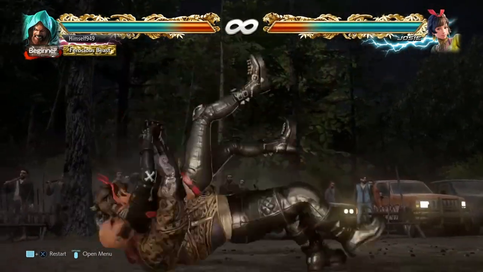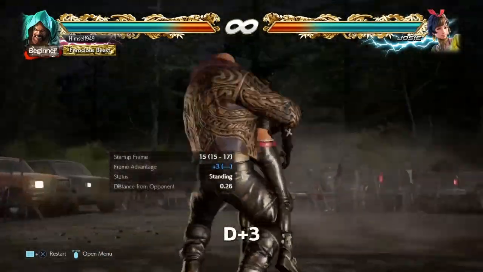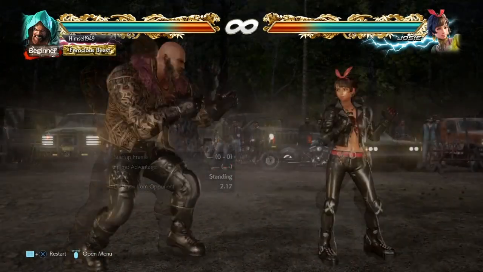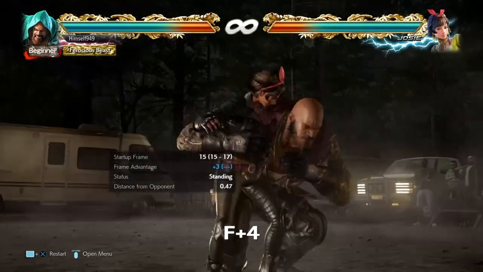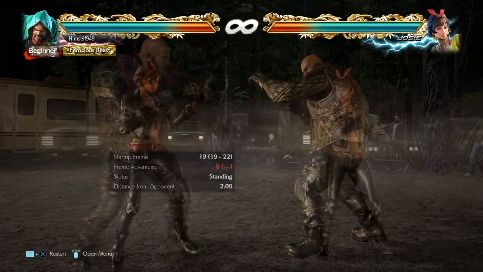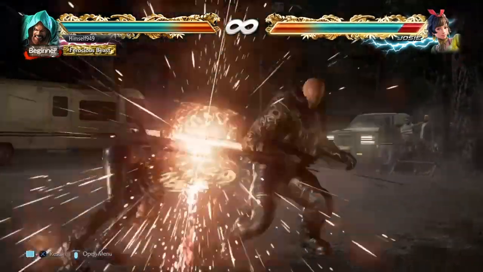Sadly standers and back rollers can block everything, but we can still apply a mid-low mix up. The low option is D3. This is only -12 on block and only side roll left will escape. The mid option is F4. This hits all grounded options and it's safe on block. On top of that, if we hit a wake up kick it's a counter hit, so a stomp is guaranteed.